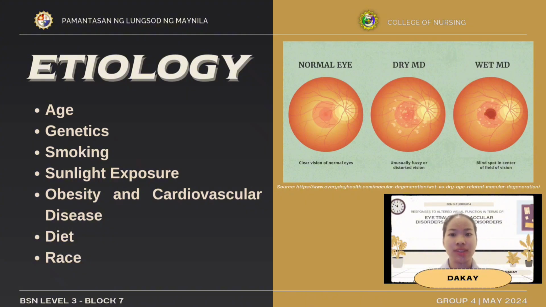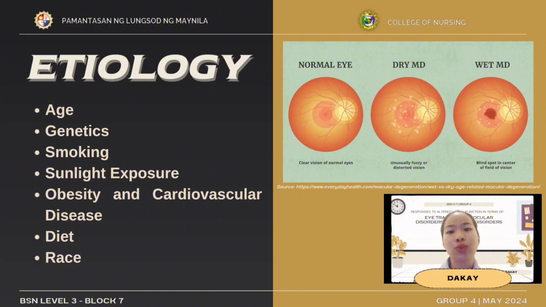or distinguishing faces. Moving forward to the etiology, while the exact cause of AMD remains unknown, there are several factors that were distinguished to have an essential role in this disease. First, the age. It is the most significant risk factor, which is simply getting older. AMD's prevalence rises sharply after 50, with the highest rates in those over 80 years old. Next is the genetics. A family history of AMD increases an individual's susceptibility. There are specific genes that may predispose people to this disease.